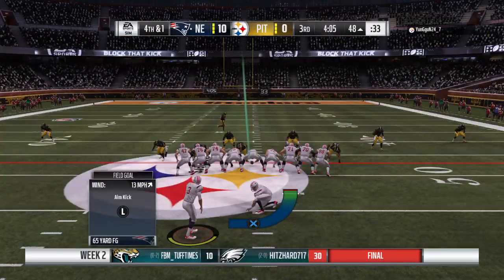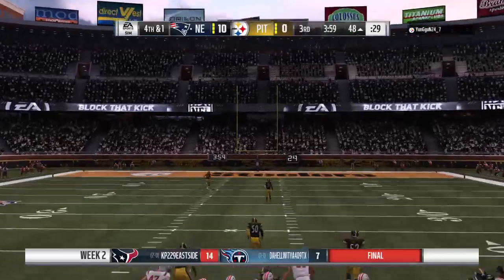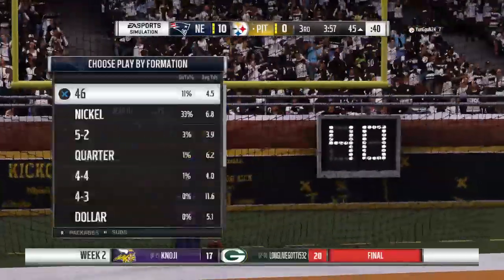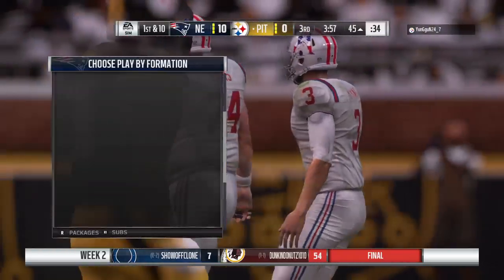And the punter's on the sideline. Here's the field goal unit now to try an exceptionally long one. 64 was Matt Prater's record. This would top that by a yard. And that will wind up just short. He had it on line. It ran out of gas at the end. And this score will stay right where it is.